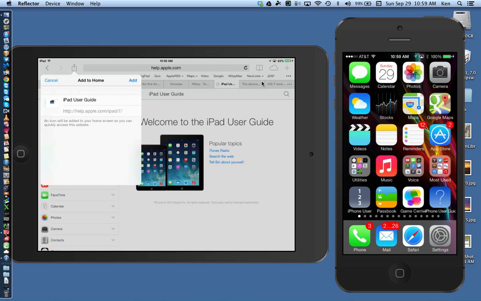Everybody should get this when you tap add to home screen. If you don't, Sean or I need to help you. Who doesn't have that up? You got it up? Oh, sorry, Jude. Yeah, it's on Apple.